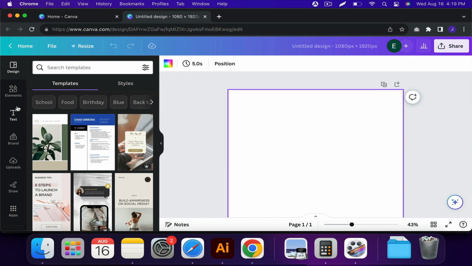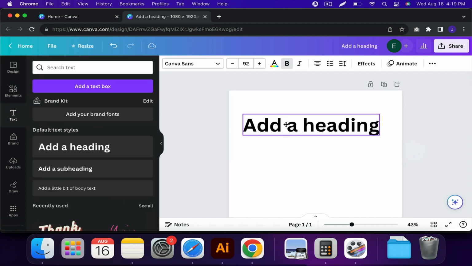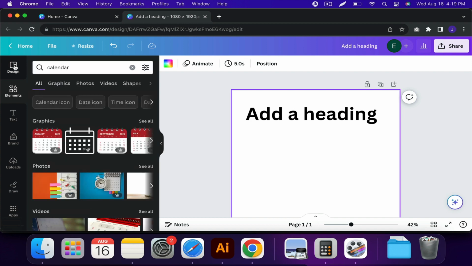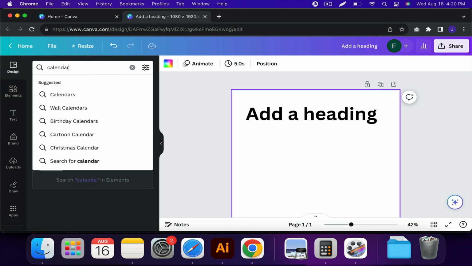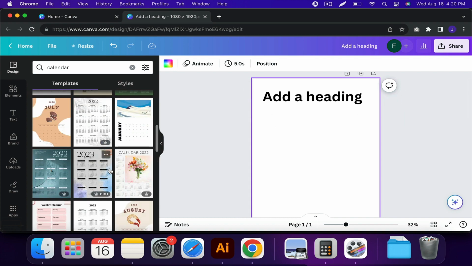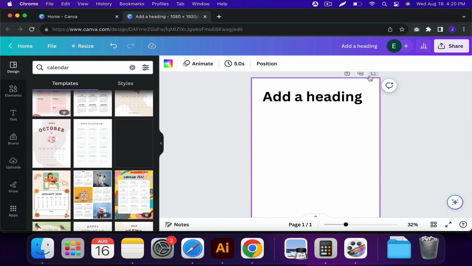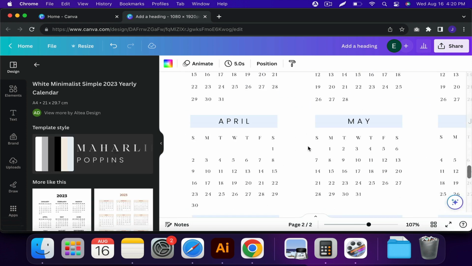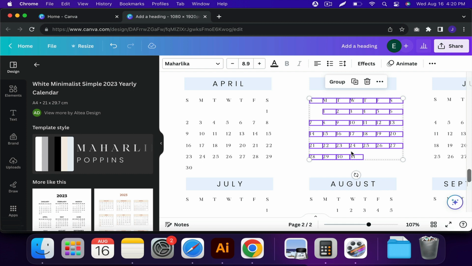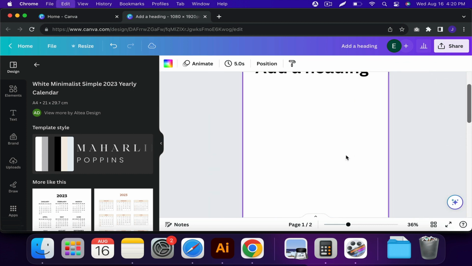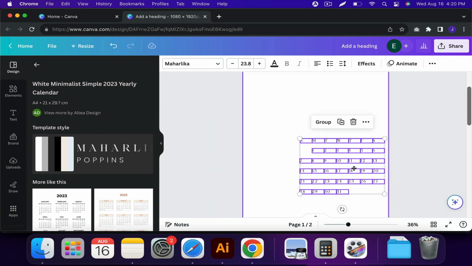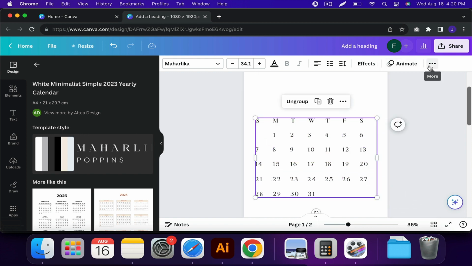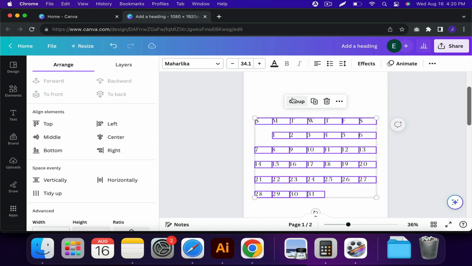So, dito guys, nag-add lang ako ng text. And then, mag-add ulit ako ng calendar. So, dun sa design tab guys. Search lang natin yung calendar. So, yung hinanap ko is yung free version kasi mas preferable siya if mga DIY products yung mga gagawin mo at mga ipagbebenta mo para hindi na bumili si customers ng mga elements sa Canva. So, nire-resize ko lang siya and then sa center ko lang siya. So, yan. Then, group ko lang.